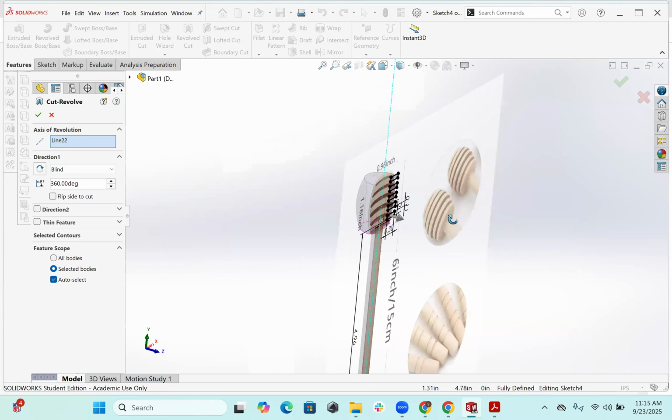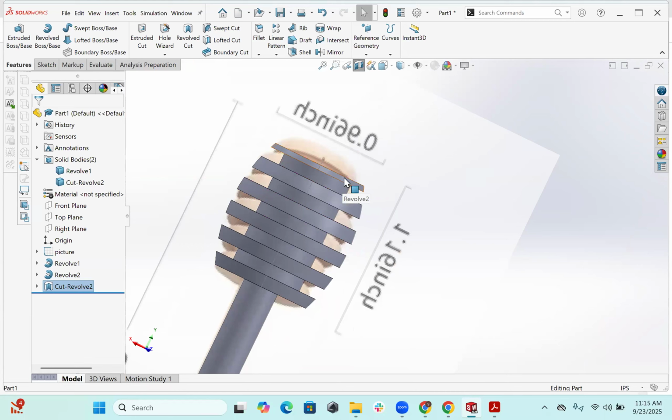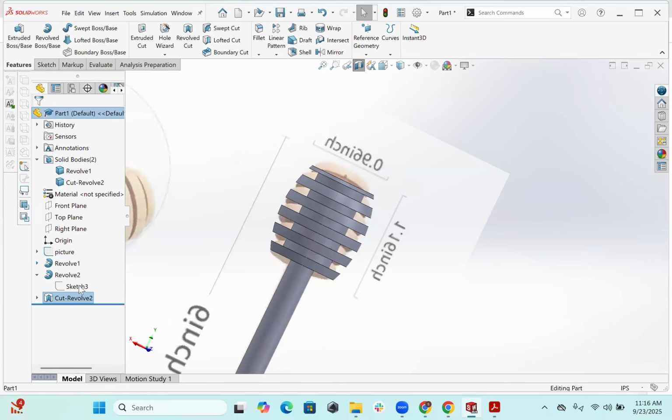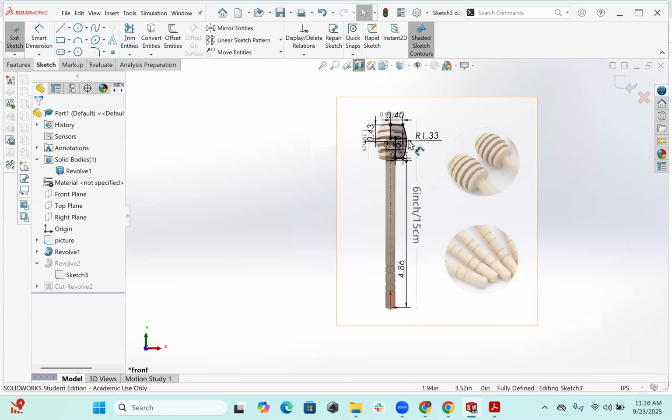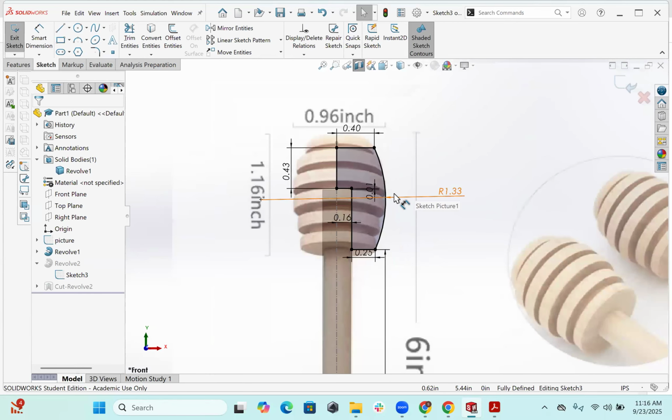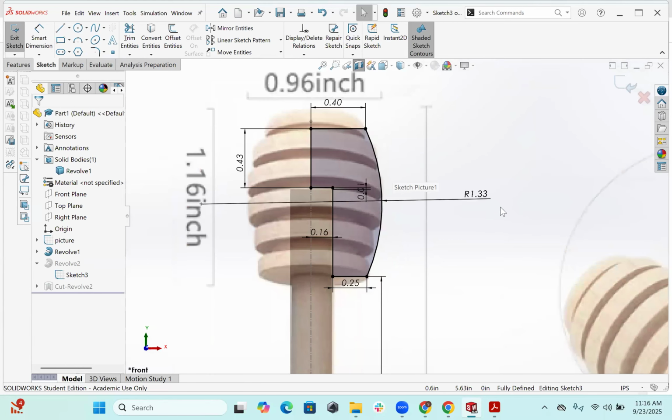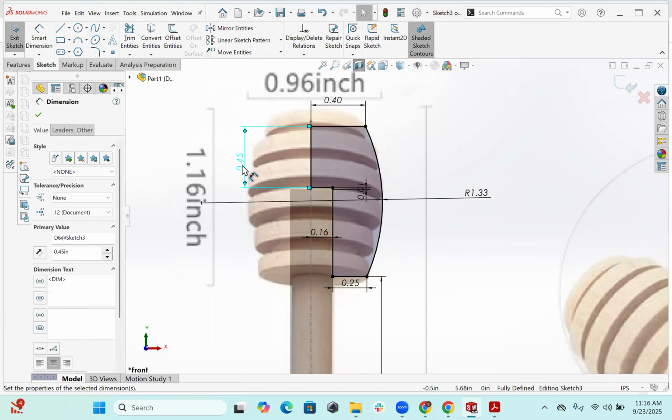All right, now we have that. So I don't like that the tip on the top portion is not the same height as the rest of them. To edit that, I'm just going to go to my Revolve 2, edit sketch. And because we measured everything, this shouldn't be that hard. So I'm going to try 0.45, kind of push that up a bit.